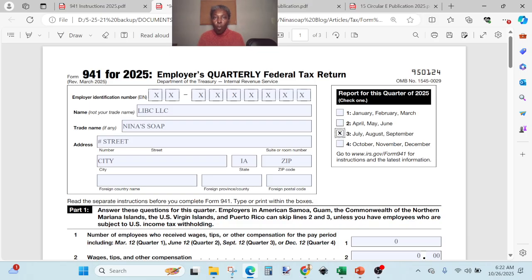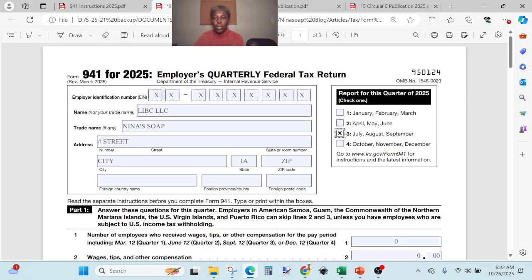So if you filed for quarter 2 and you didn't pay any wages, you can save yourself time by opening that completed form, removing the check from quarter 2 and putting it in quarter 3. Because if you didn't pay any wages in quarter 2, the form is going to be about the same. Nothing changed between quarter 2 and quarter 3. You will just review your form and make sure everything is still accurate, and that you check quarter 3. This form is for 1 quarter.